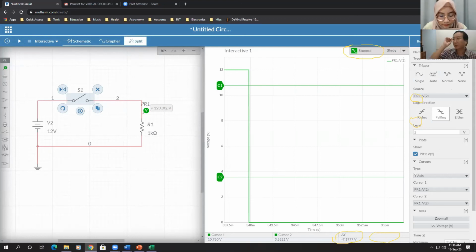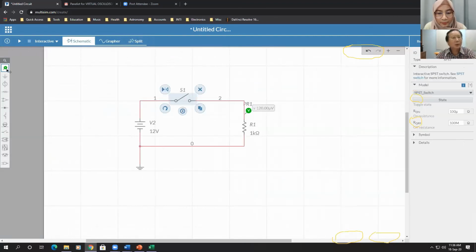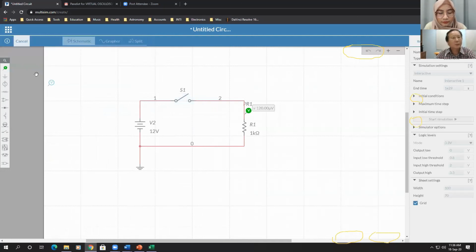Any questions so far? We have a lot of information here. Okay, there's a question here. May I know how to connect the probe? My graph can't show. Okay, under the probe here, on the schematic, you use a voltage probe here, and then you move your mouse to the point.